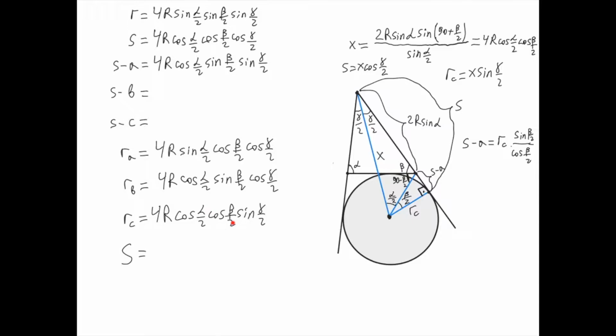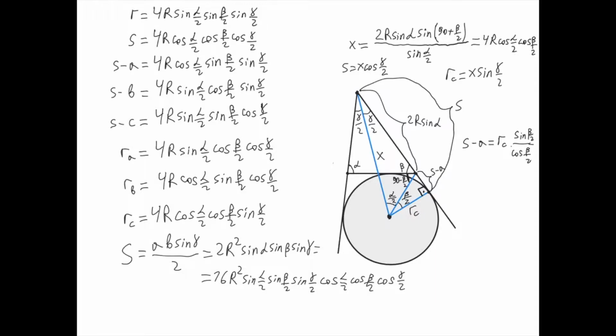And then instead of cosine beta over 2, we write sine of beta over 2, because cosine beta over 2 cancels out here, and the sine of beta over 2 goes here, and then sine of gamma over 2, which comes from here. Similarly, we can find expressions for semiperimeter minus b and semiperimeter minus c. We again have two sines and one cosine in the expression, but instead of putting the cosine at the angle alpha in s minus a, we're going to put the cosine at the angle beta in s minus b, and the cosine at the angle gamma in s minus c. And this is how we get all these formulas.